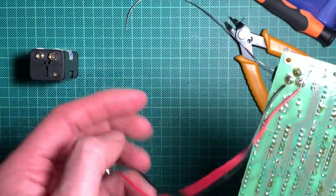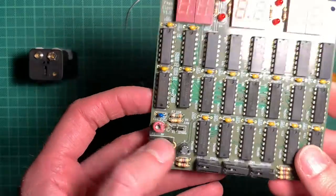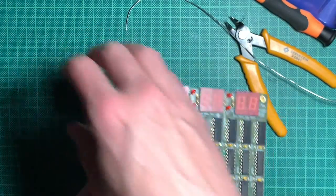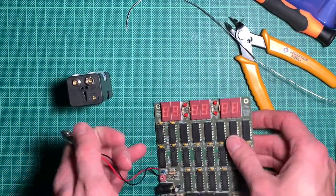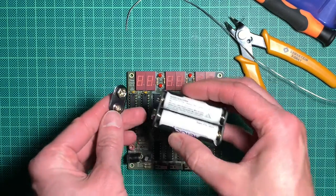I also soldered this battery connector down here because I don't have a power supply yet. And it should work off of four nickel metal hydride cells. That's 4.8 volts. So I think it should run. We can simply try it out. Let's hope it works.